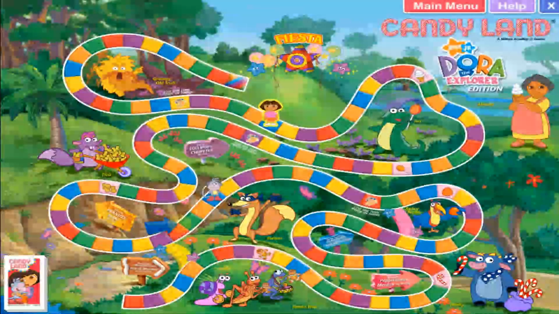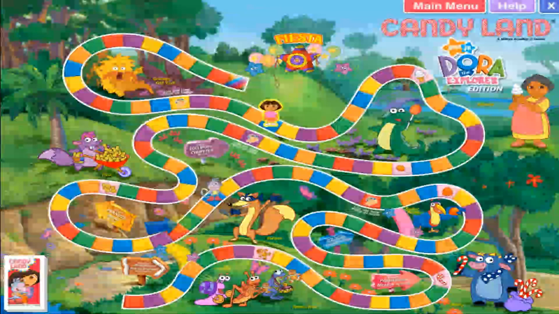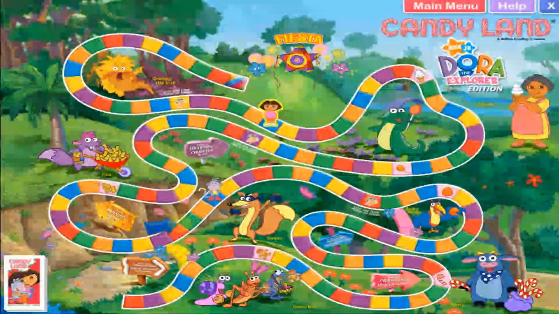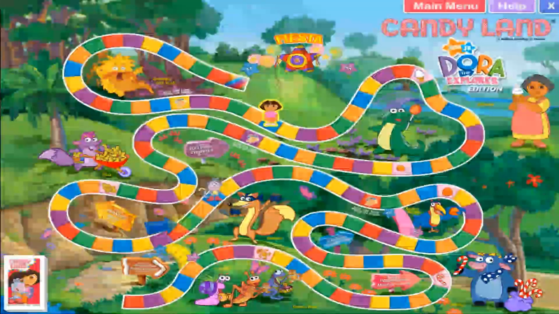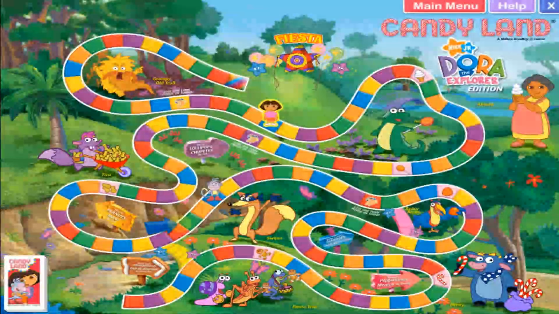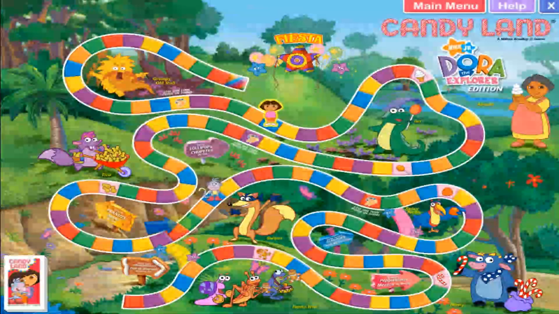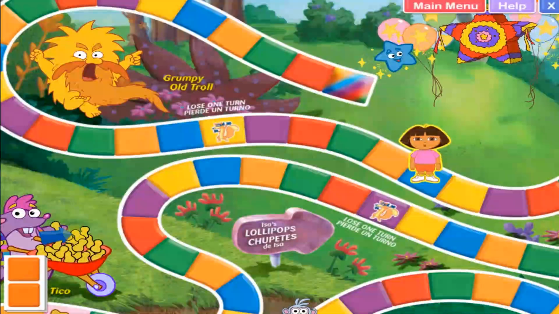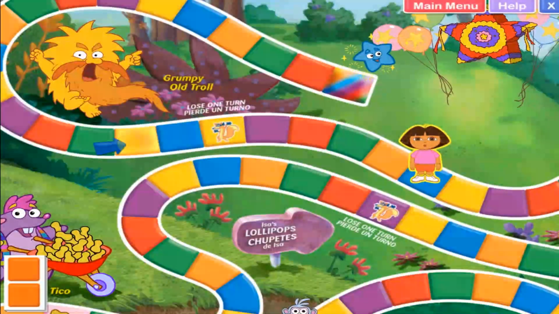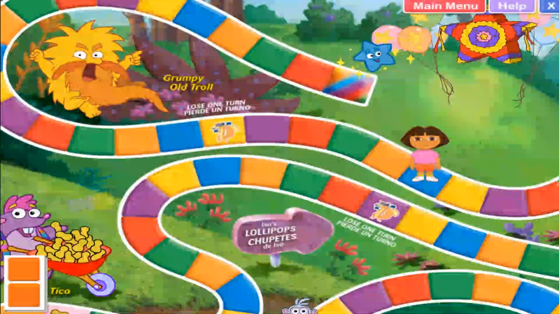Click on the cards, then click on the nearest square that matches the color on the card to move your explorer. Click on the second orange square in front of you on the path. Great! Muy bien!